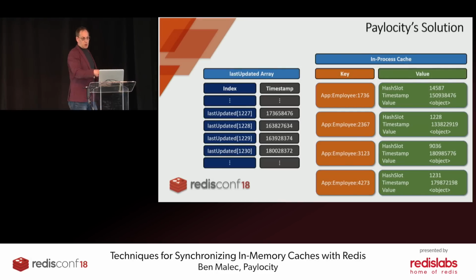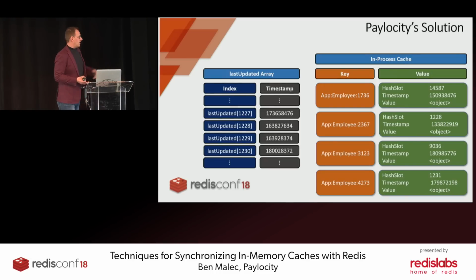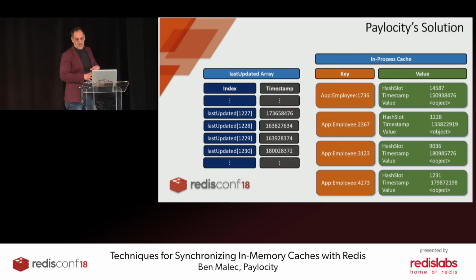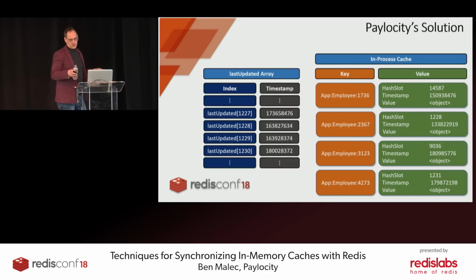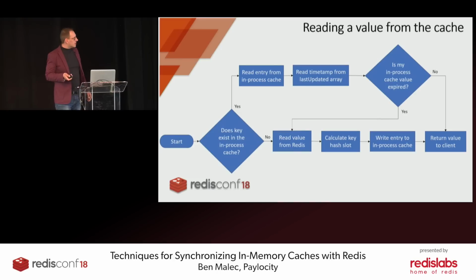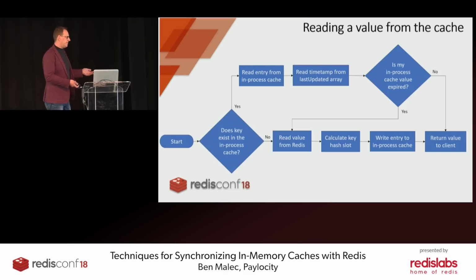The other thing is that when we put things in the cache, we've got our keys, which look like a traditional Redis key. We're also going to add the hash slot, so we don't need to recalculate it again, and we'll also put the timestamp that this entry was put into the cache. So retrieval looks something like this. Whenever we get a request for data, first thing we do is ask, are you in the InProcess cache? If not, obviously we have to hit Redis.